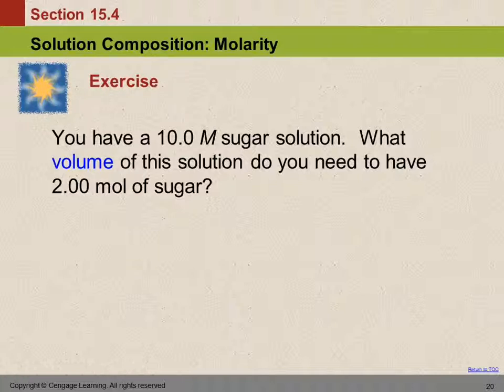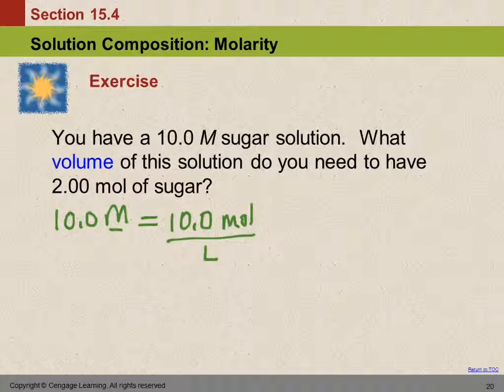These can be done using the equation for molarity, but I think it's much better to use dimensional analysis. Because we take this concentration, 10.0 capital M, that is the same as 10.0 moles per liter. Does that look like a conversion factor? It does. That concentration, molarity, allows us to convert between moles of solute and liters of solution. If we have one, we can find the other.